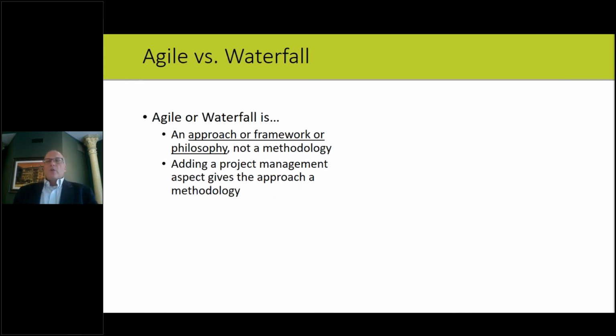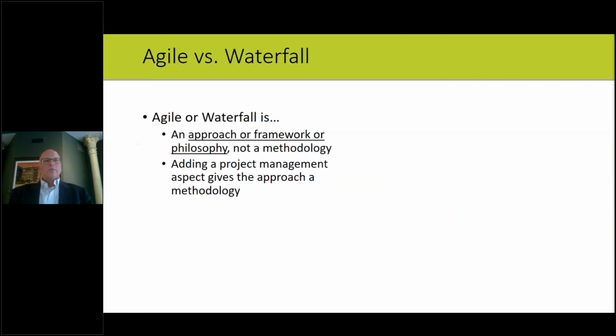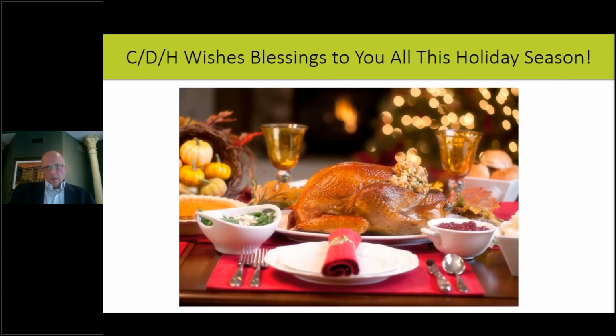In order to add a methodology to that, you would figure out what your process is, and Scrum actually is what we use here at CDH, which is a whole other subject that I would love to get into on another call for a 5-Minute Friday. But that methodology is what coordinates and organizes and puts out in a process-oriented fashion your product using all those steps that we showed earlier, right? So the methodology is actually what coordinates that, and the agile approach is really just a concept or a theory of how it gets from nothing to something. And so that's the big nutshell of agile versus waterfall.